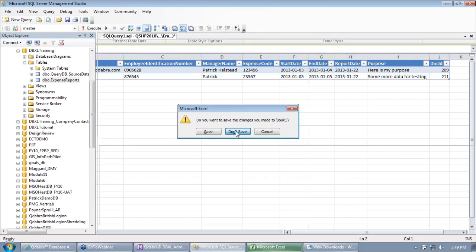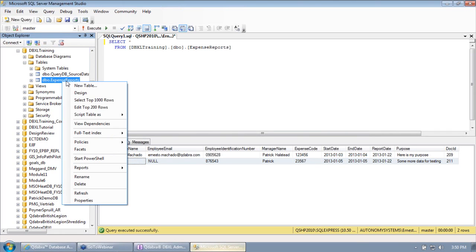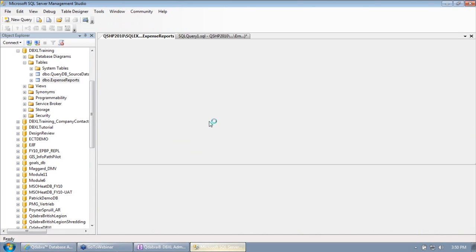Okay. Now I want to talk a little bit about the flexibility that this scenario allows us. Let's say that a few months go by and somebody decides that you no longer need the employee email in this table.